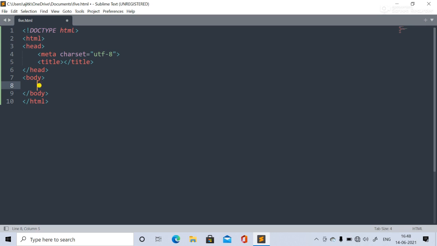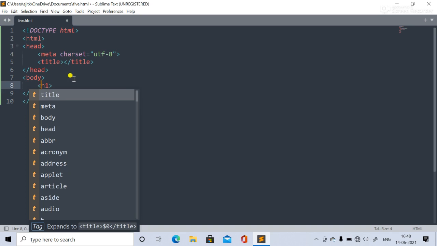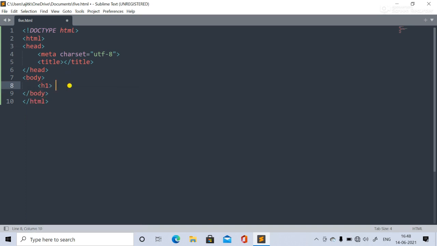So first of all we will take the h1, right? As h1 is a heading tag, for some heading to be displayed. I'm interested in displaying some heading, right? So: basic video file tutorial, video file addition to a web page, right?